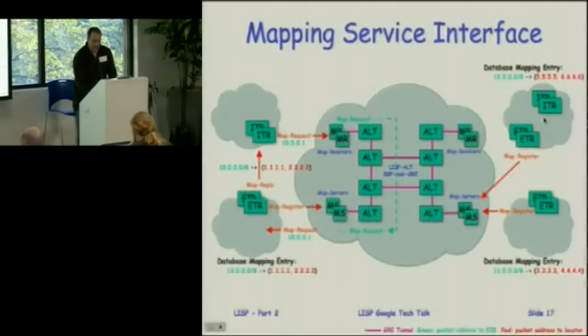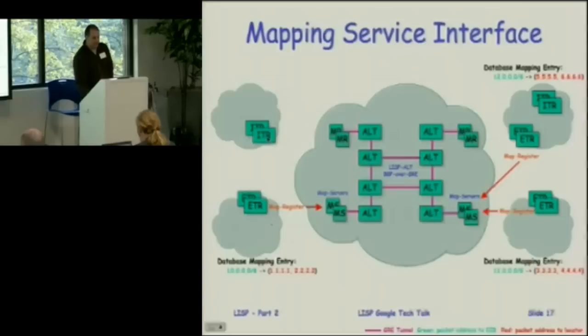Okay, so the ETRs basically are registering. They send a map register message to their configured map servers for their mappings here. And the map servers inject it into this BGP structure. They each run eBGP over these GRE tunnels. So let me go back to the animation so you can see it a little more clearly. And then let's just say when this ITR wants to encapsulate a packet to somebody at this site, and it doesn't have a map cache entry, it will send a map request on 10.0.0.1.